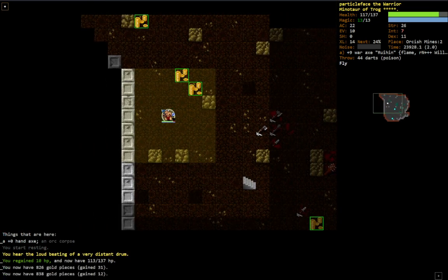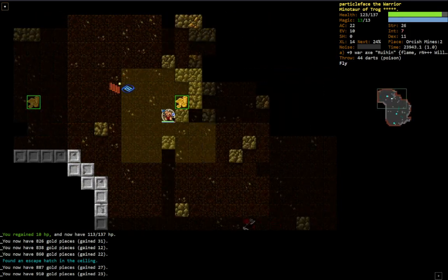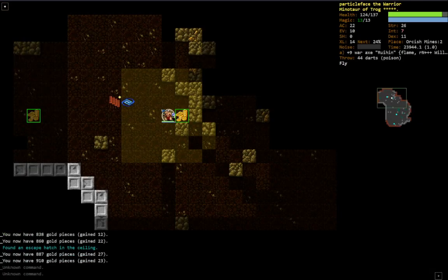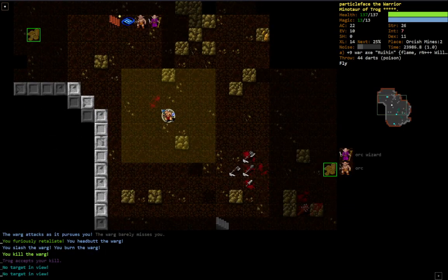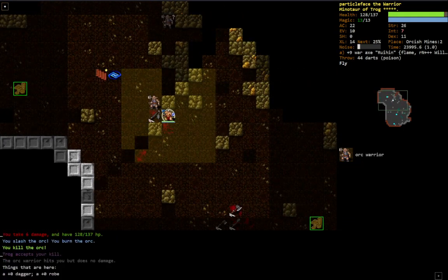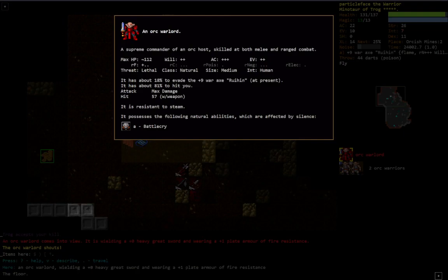Orc is a place where you can easily become overconfident because a lot of things are so squishy. But you really want to be careful about getting surrounded, because it's very creature dense. And these guys in particular, Orc Warlords or Orc Knights, make everyone else stronger.